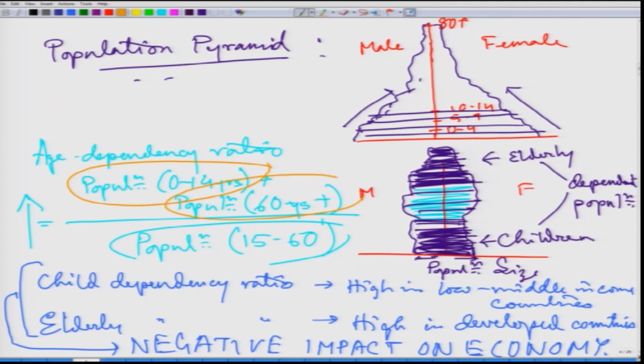Similarly, if this population is high, again the consumption is high, and then the production coming from this population is low. Because if this population is low and these populations are high, then a larger share of this population's income is going to feed these people, which is not really desired. So there should be a proper balance. We can explain that in terms of total fertility rate.